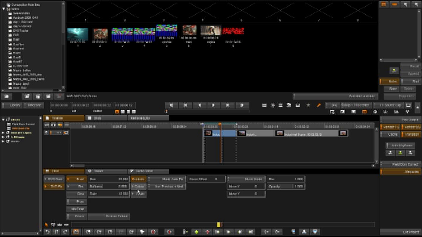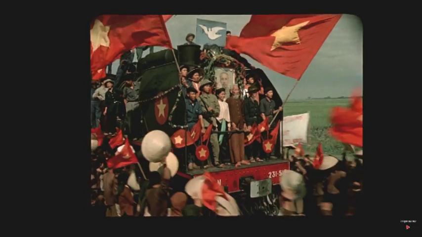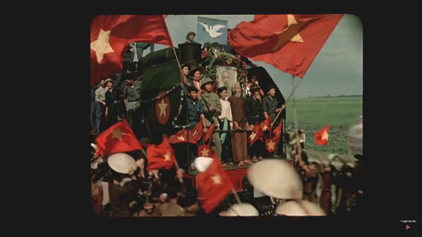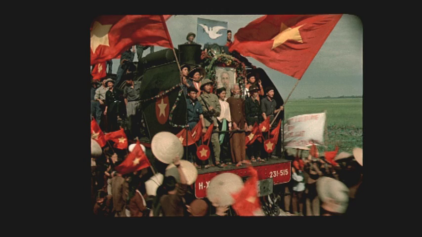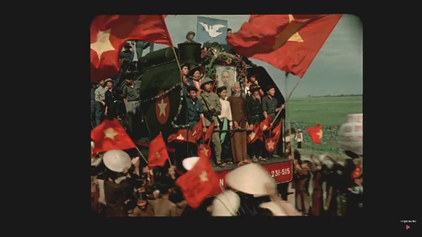If we find that the grain pattern is not quite matching, we have grain tools in there as well. If I crank that up, you're going to see that it increases the grain in that area. Very often what I'll do is just zoom into the picture and then tweak that grain setting so that it matches the surrounding areas. So that's the Fix tool. I'm just going to play that clip now and see what that looks like. There's one other thing that I might like to do with this particular sequence. You can see that it's probably from a very old print, and you can see a lot of camera weave moving up and down there.